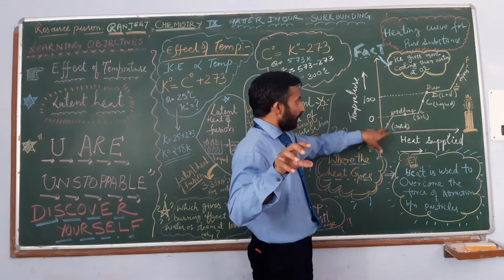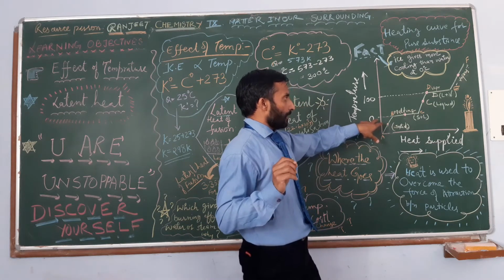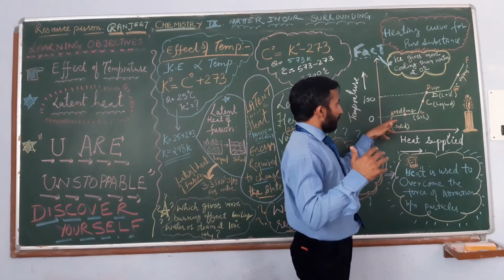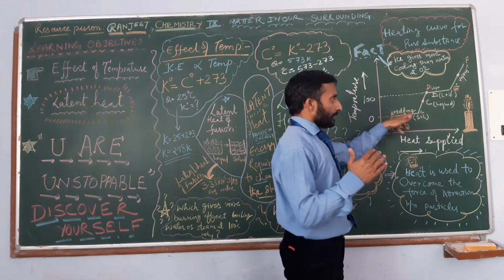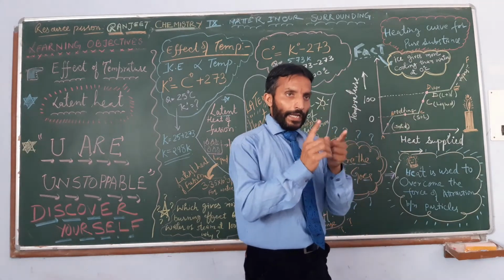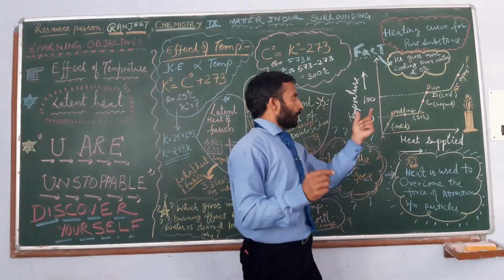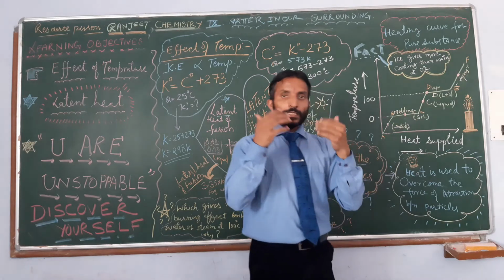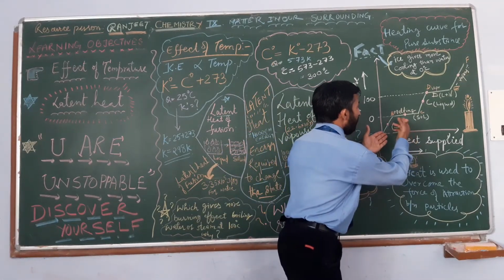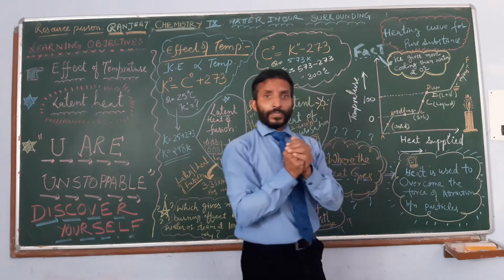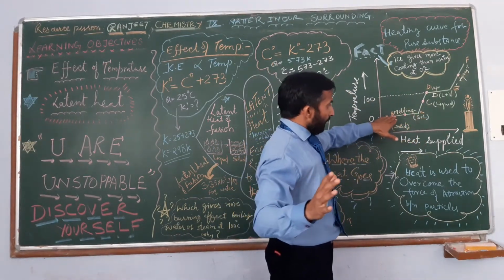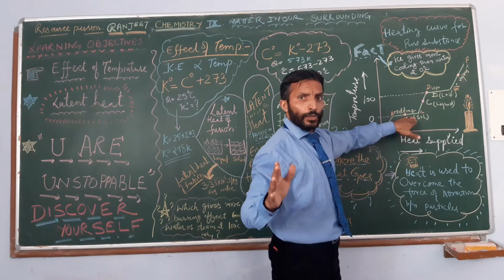Solid state is there. Temperature is 0 degree centigrade. Now after 0 degree centigrade, what happens? Melting started. B to C, there is melting, and here the states are both solid as well as liquid. But see, there is no change in the temperature. Temperature remains 0 degree centigrade till the melting is going on.